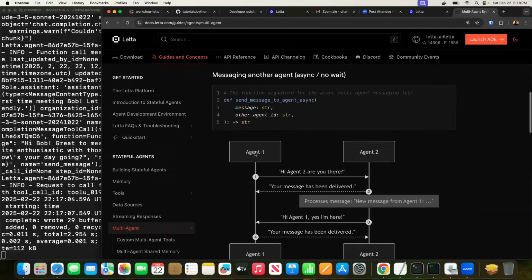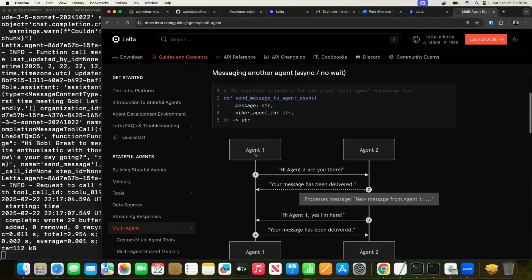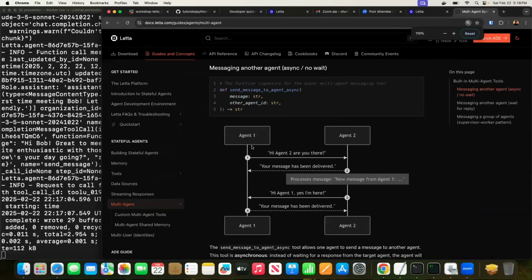But yeah, there's a few different patterns you can have with tools. The most human-like pattern is an agent says to another agent, hey, are you there? And then they immediately get a receipt. They don't pause their execution. When I message my friend on iMessage, I don't suddenly freeze my brain and wait until I get a message back. I just get a message receipt, right? It says it was delivered or not delivered. And then the onus is on my friend or my colleague to send me a message back. So this is how this asynchronous message tool works. Basically, agents can message pass.